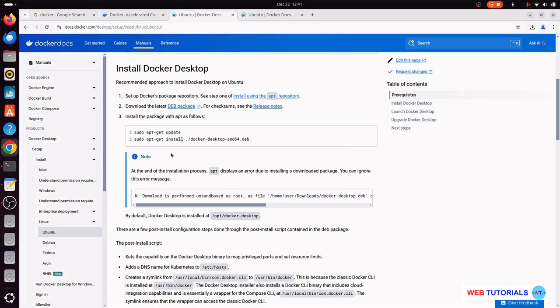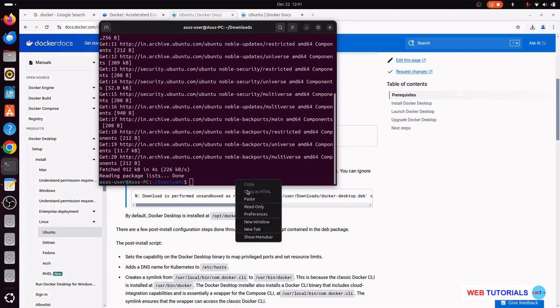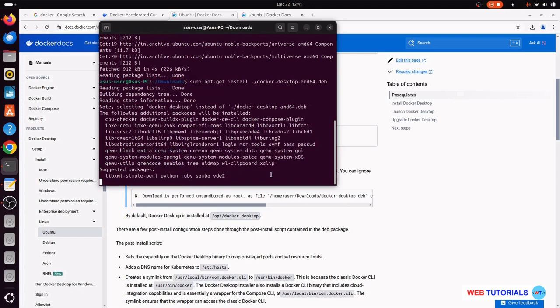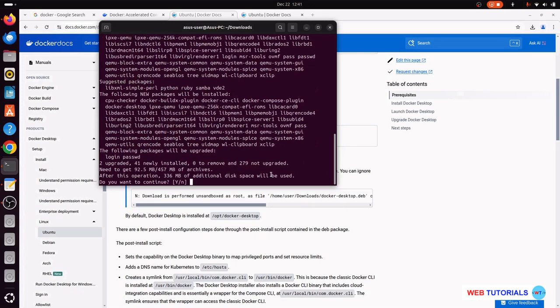Now we will run this second command, sudo apt-get install, the name of the downloaded DEB file, and press enter. Now it will ask for confirmation. Type Y and press enter to confirm.